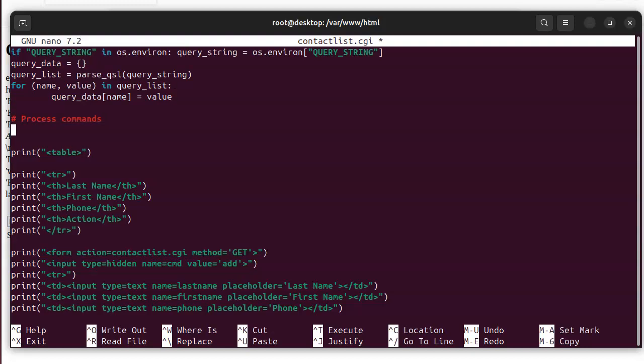All right. So if we have a CMD in our query data, that means that we need to add some kind of a command.